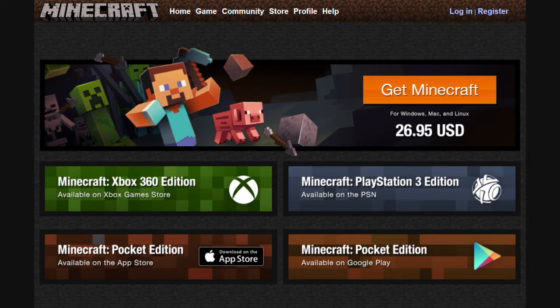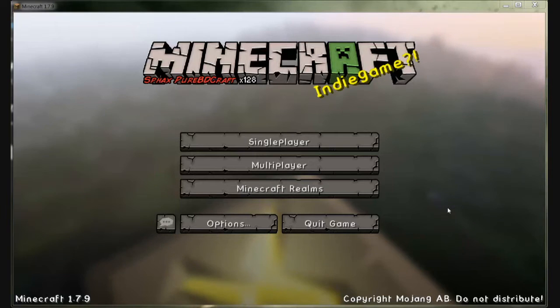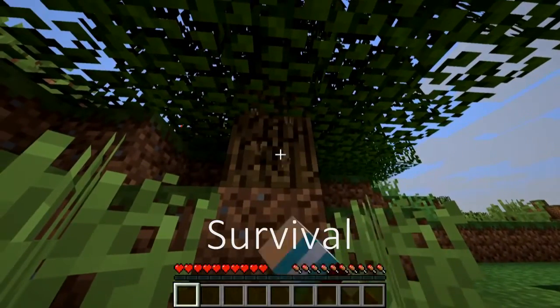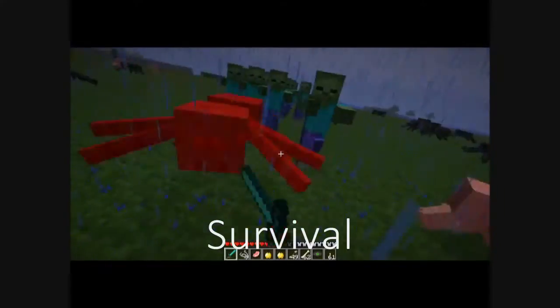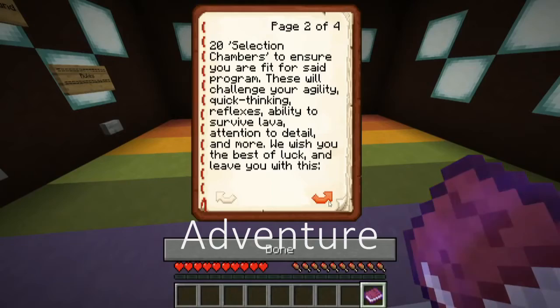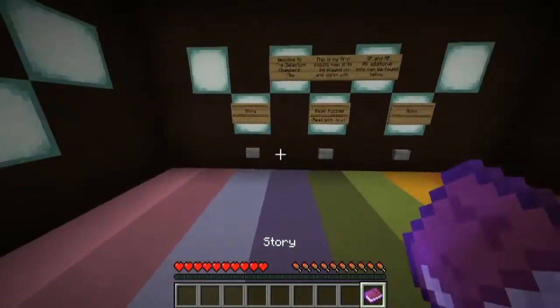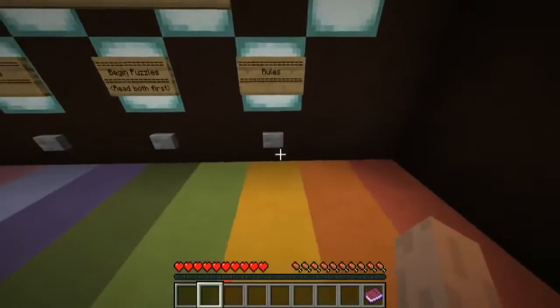You can purchase Minecraft for about $27 and it requires Java, which is free. There are three basic forms of the game. There's survival mode, where you're stuck trying to find food and avoiding zombies at night, and it's a little bit more violent and dangerous. There's adventure mode, where there are stories and characters participate in levels and adventures that are created by programmers. And then there's creative mode.